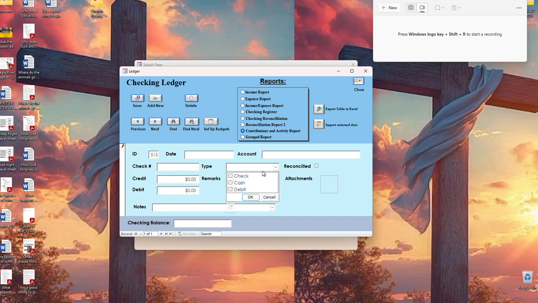Okay. Also, check here. If it's cash, just put cash, okay? Also, just put it in the same way each time. If it's ACH online, if it's an online purchase, you do that, or if you use the credit card, the debit card, okay?